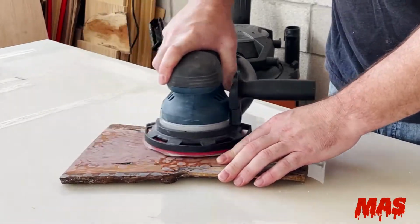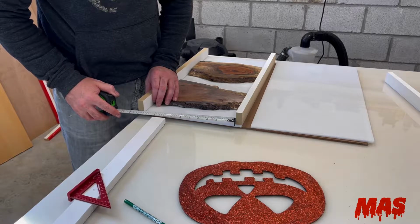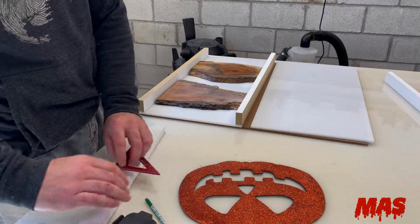I didn't get too crazy with the back, just knock down the high spots. Those are those drips I was talking about. Because we're going to encapsulate this in epoxy, then mill it anyway, so it doesn't matter.